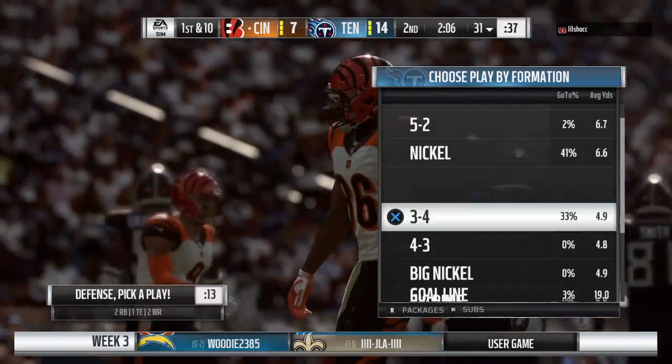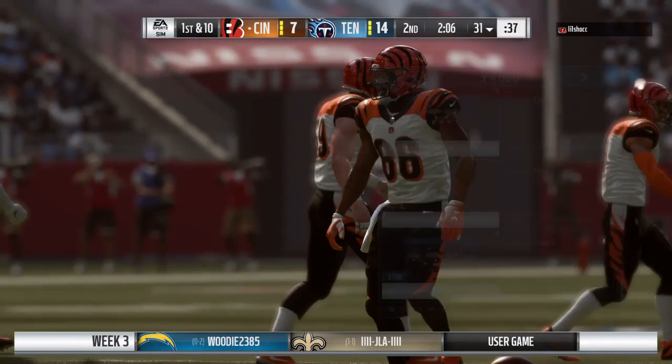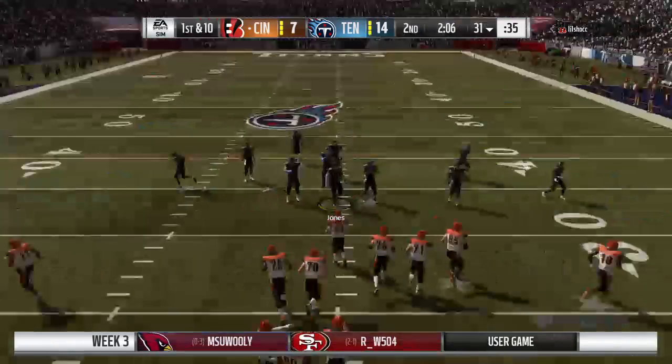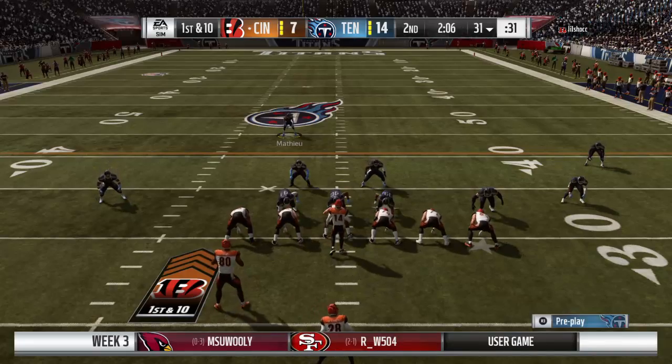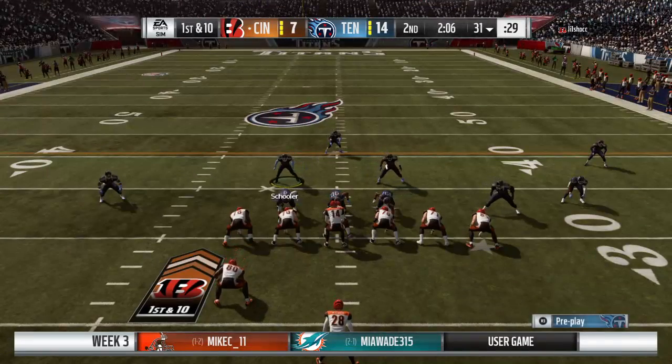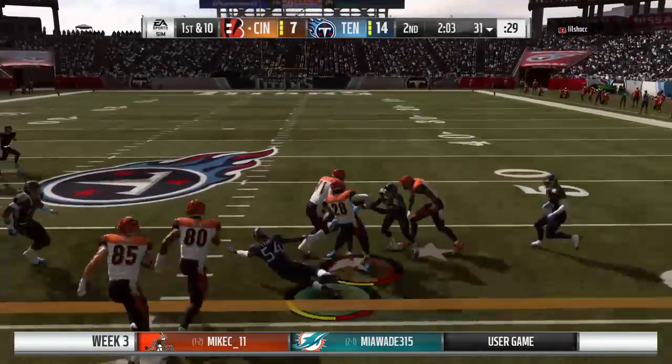Cincinnati now ready to take the field. And for them, a touchdown their last go-around. Obviously, they'll be hoping to do that again. And when you start plotting for this drive, when you start thinking to yourself, okay, what are we going to do? You don't go away from what you did before because that worked. But you have to be prepared for wrinkles and counters because you know they'll make some adjustments.